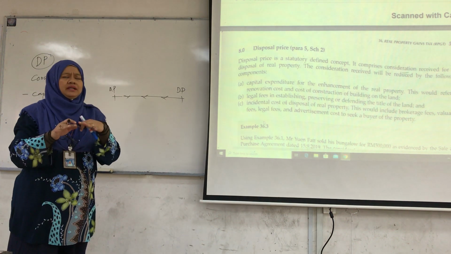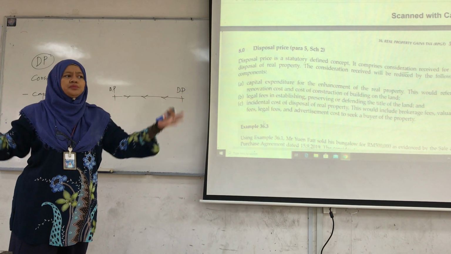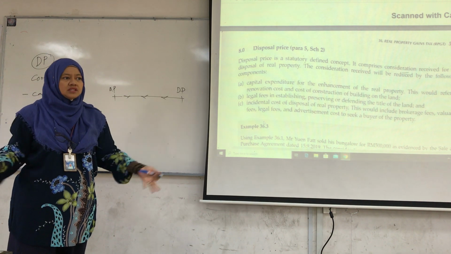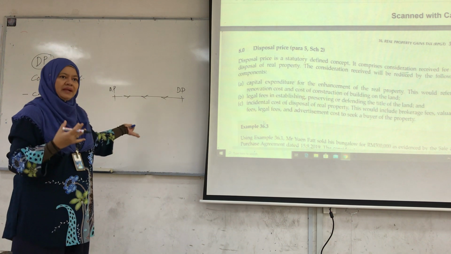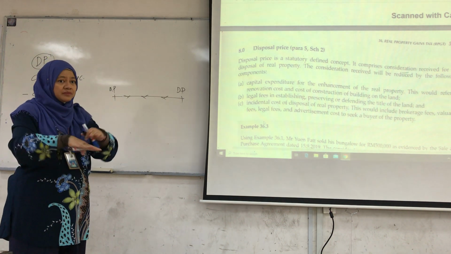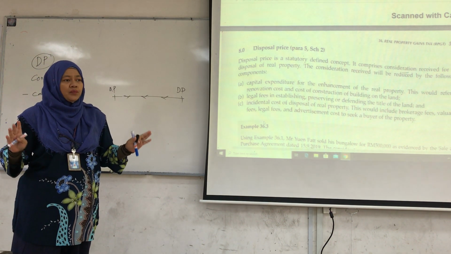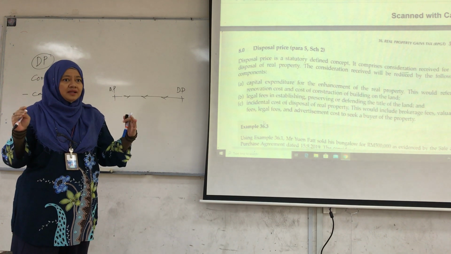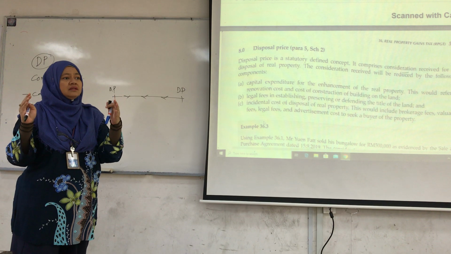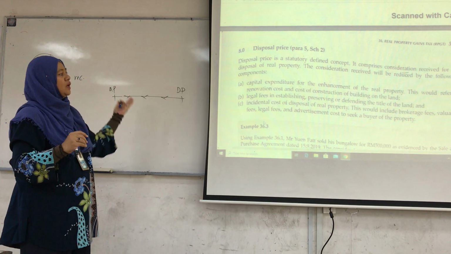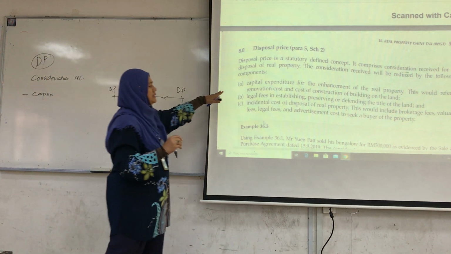you may purchase a land, then you build a house. So the cost of constructing the building is part of capex, because you first purchased only the land. Now when you want to sell the land plus the building, the cost of the building is the enhancement to the land. So that will also be part of your capex.